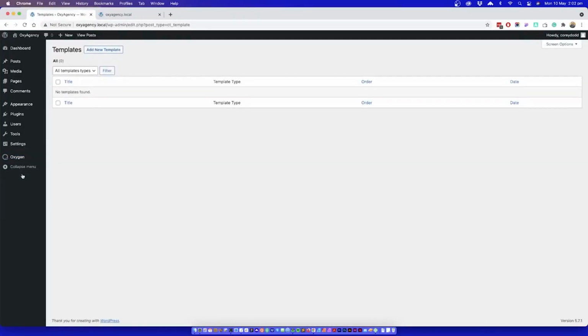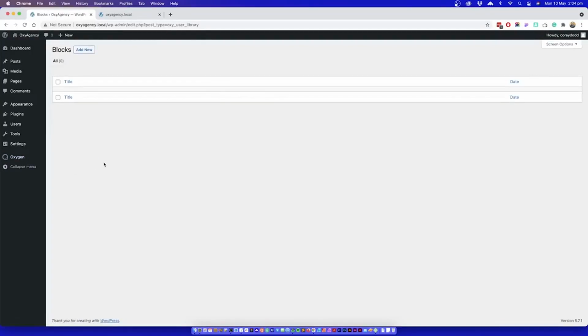When you come into templates, you'll notice that it actually has a very similar layout to pages and posts. And that's essentially the first step in creating a page or a post. It's the same in templates. You create a new template, you give it a title, and then you save it. I'm not going to go through all of the details in templates because I have a dedicated lesson for that in this module. So let's keep going and we'll skip on to the next one.